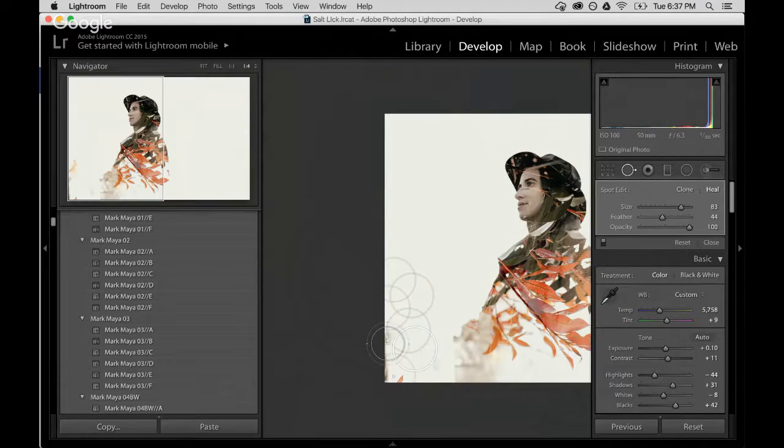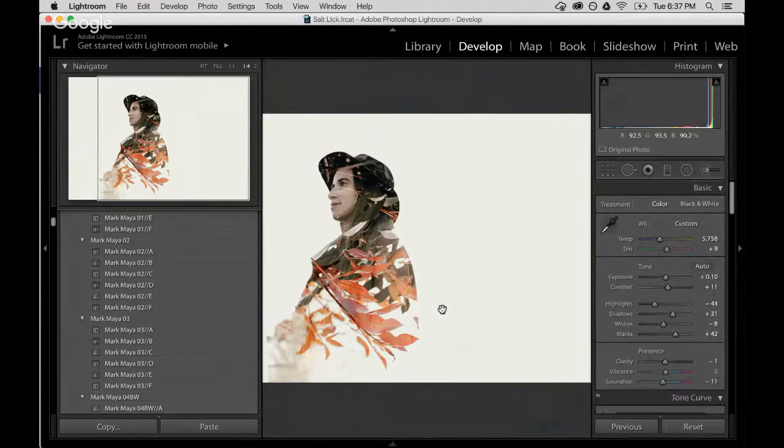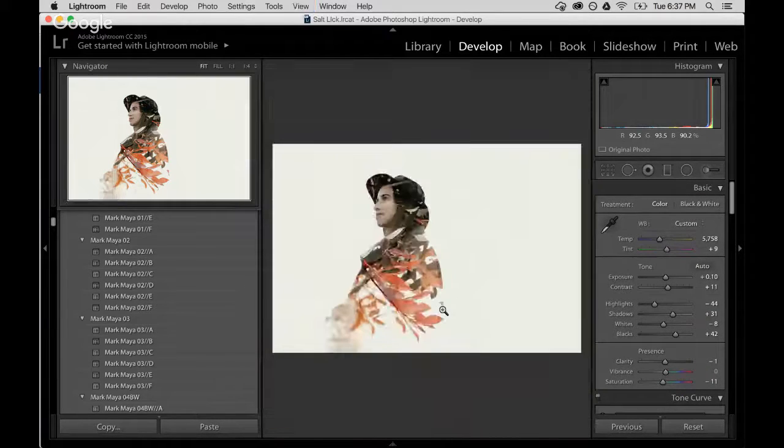Click there, maybe there. Move you over here. And we got one more little guy that's bugging me right there. And now I just got rid of all those distractions that quickly.